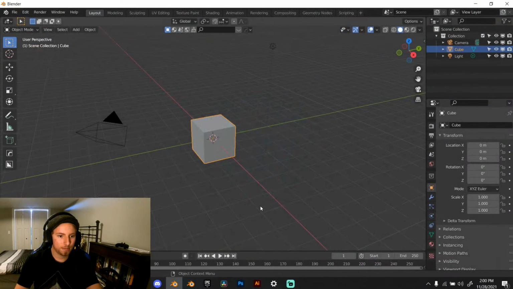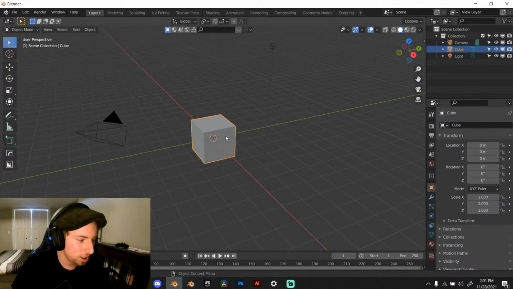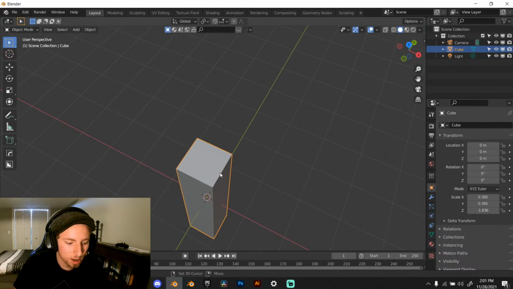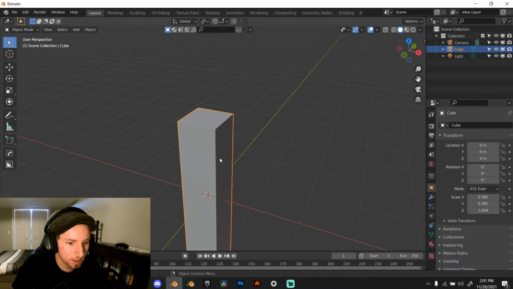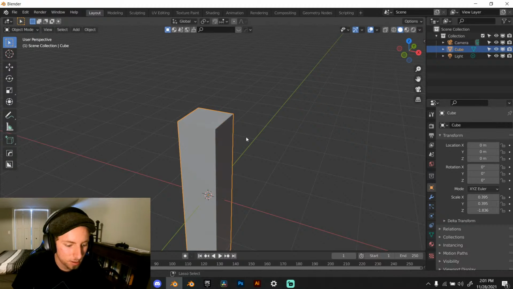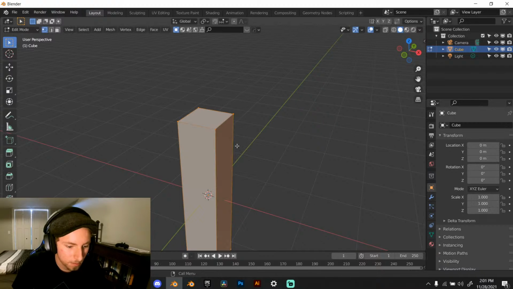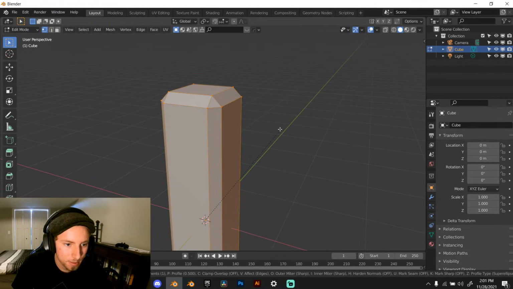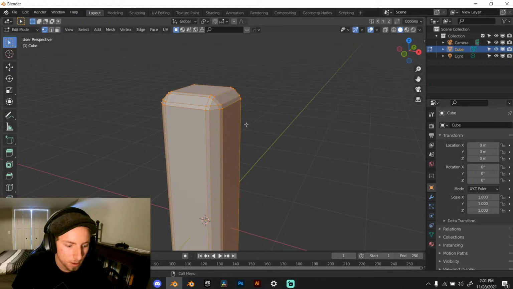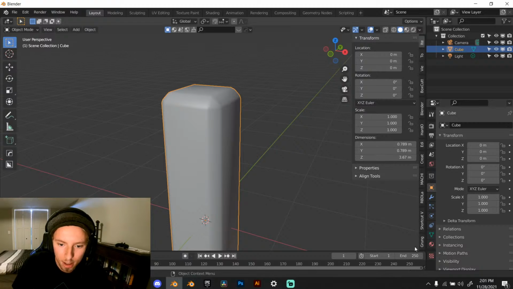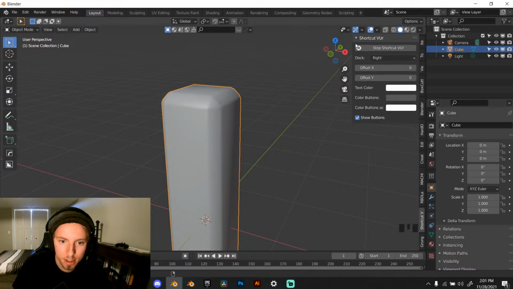So yeah, let's get into it. We're actually going to use our default cube here. We're going to scale it up and then down, and make one instance of a really detailed object. It doesn't even have to be very detailed, it just has to be visually interesting. Like that, and then one more time. There we go. Shade smooth. And let me turn on my shortcuts here so you can see how I'm doing it.